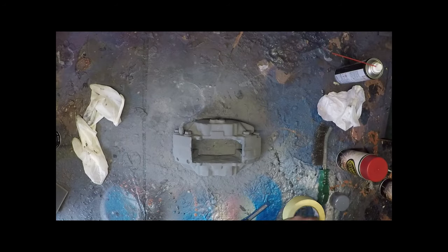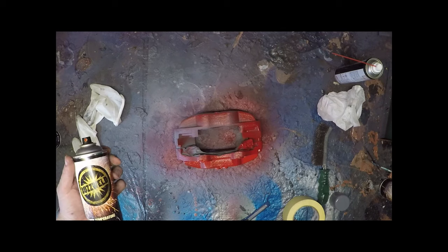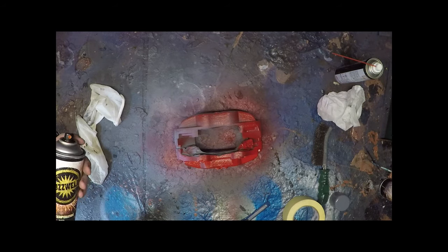On to the red. We'll do the back side first so that if we mark it when we turn it over, our finished side is better. You can see the opacity on this is really good for an aerosol. Opacity is when you put it on, how much colour you get. Now some aerosols, if I spray from a distance here, some aerosols are kind of like that, where you can put several coats on and you have to keep building them up. These are high solid aerosols, which means you get good colour opacity, which means you don't have to do multiple coats.